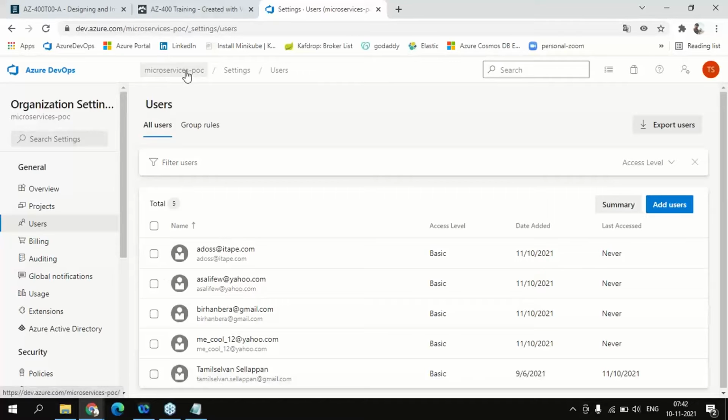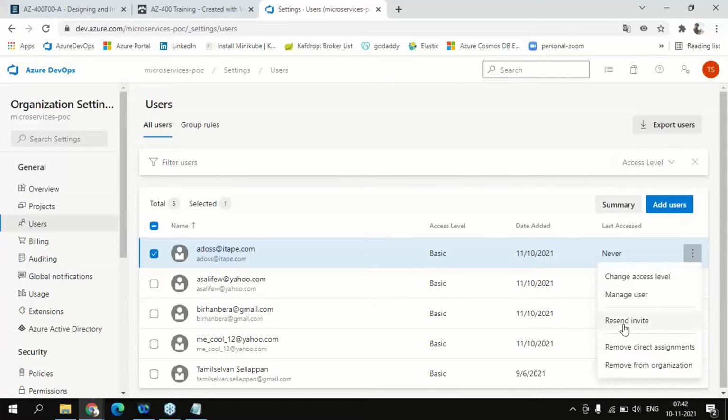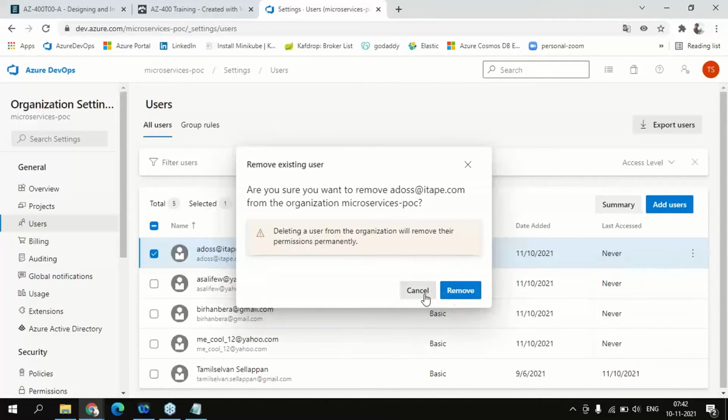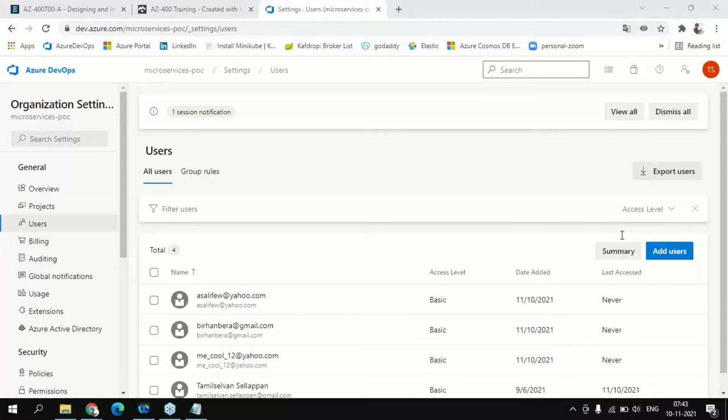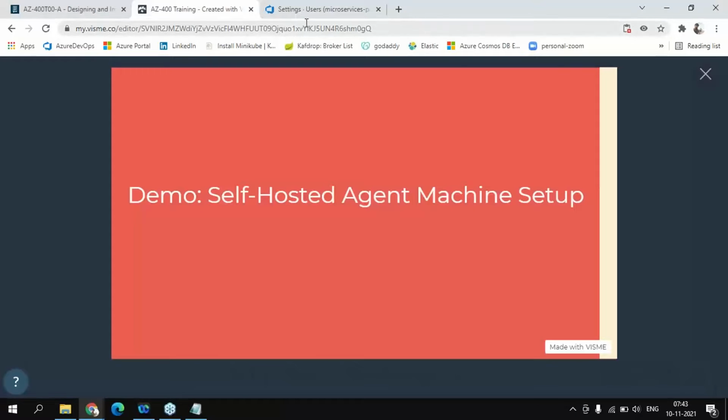Salon, can you remove that ADAS user? I sent you another one in the chat window. Can you add that user ID? This is my office account and I have a separate account for the training, so I don't want to mix them up. Yeah, I will remove that one. You sent something in the chat, right? Yeah. But I don't see anything. Okay, let me try to send again. Yeah, I will add you later also.